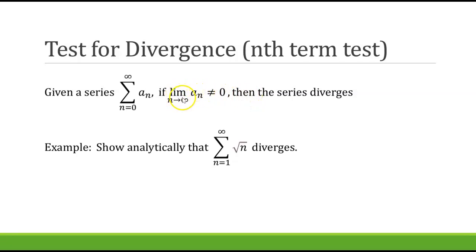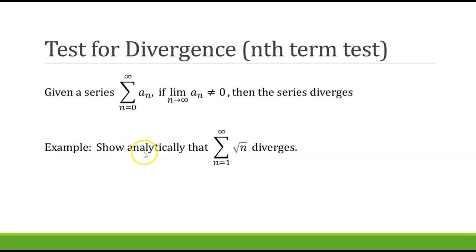What it's saying is that if the general terms are not getting smaller, then of course the series has to diverge. So the only way an infinite series has a chance at converging, the numbers themselves have to be getting smaller and closer to 0. If that doesn't happen, if the limit of the terms that we're adding together, if those individual terms are not going to 0, then the series has to diverge.